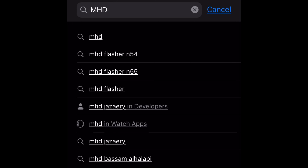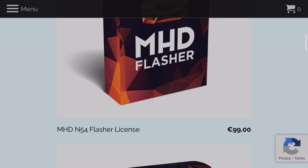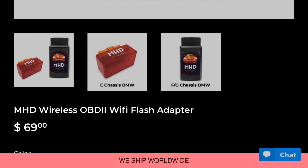Something I'll tell you is these cars throw a lot of codes — a lot of ambiguous codes. If you'd like to have a better idea of what they mean, you can actually scan them yourself. I wouldn't do it with just a standard tool; I would actually download the tuning app MHD. Even if you don't plan on tuning your car, MHD has a very convenient system for explaining your fault codes. You can install the MHD app for free on your iPhone or Android. For the map pack you spend $50, and for the license you spend $100. You also need an OBD2 connector — you can either get the wireless one MHD sells or one of Beamer Geek's certified OBD2 cables.